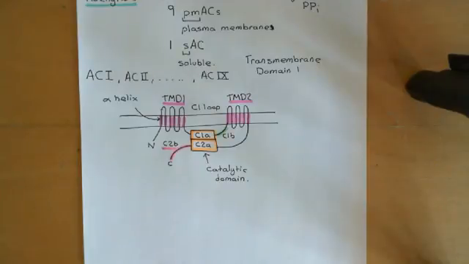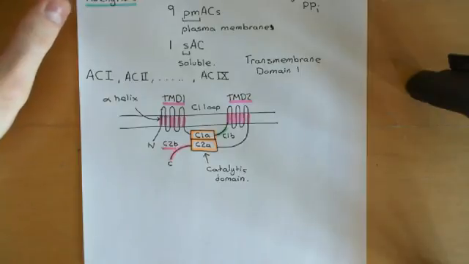Okay, right, so I think we'll call it there for this video. In the next video, what we'll talk about, firstly, is the different families of the 9 plasma membrane adenylyl cyclase enzymes, because these 9 adenylyl cyclases are grouped into families, which is quite helpful for remembering what activates each one of them. So we'll start by discussing that, and then we'll go on to the classical GS cascade.